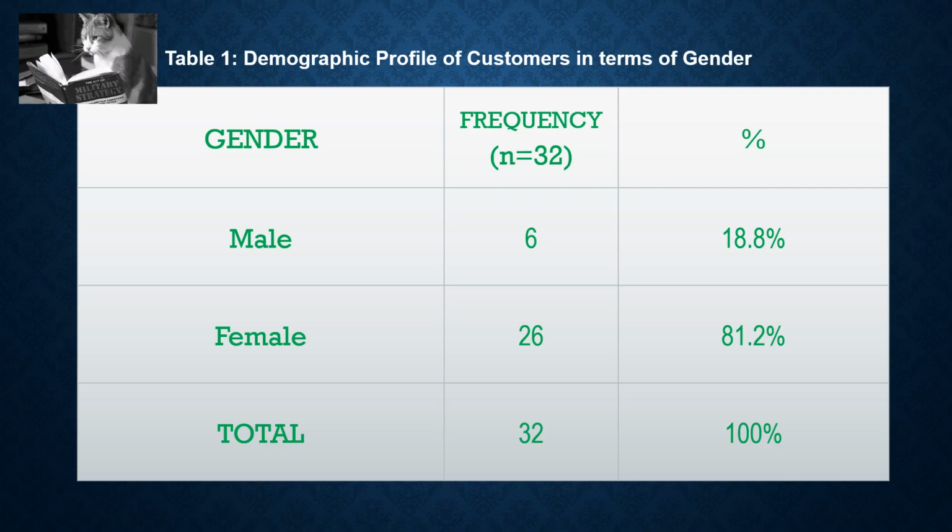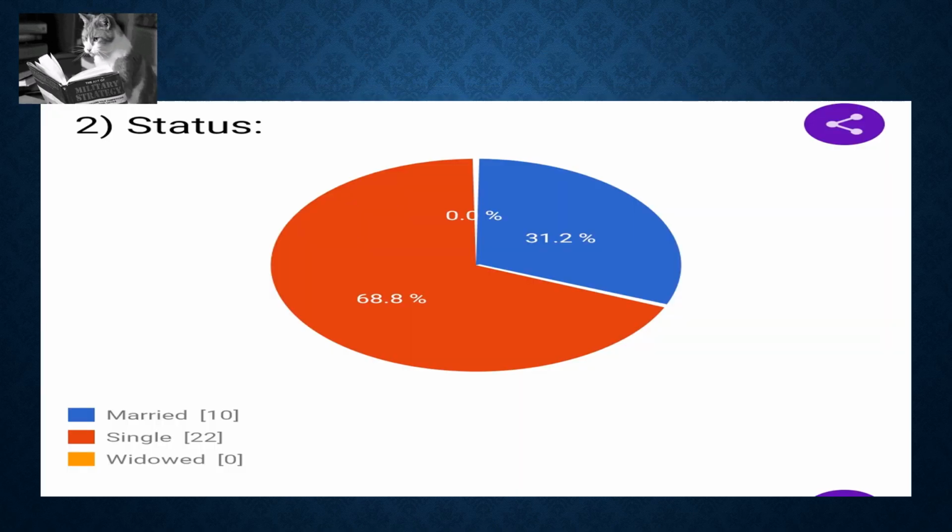And also, don't forget to include the total, the 32 for the frequency and then 100% total. So this would be the percentage. This will be our table 1. Again, just copy and paste what is included in the results that I will give you after watching this video. Okay.